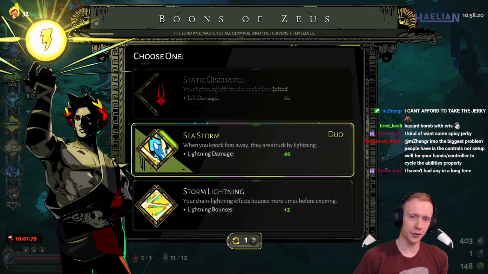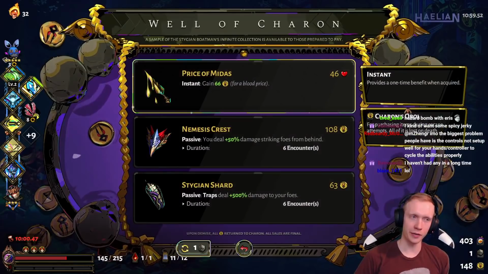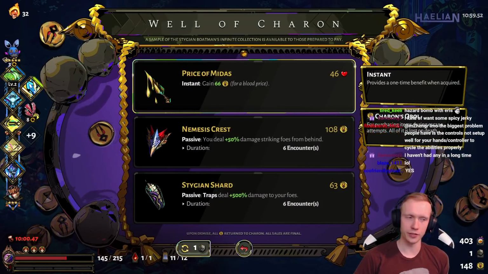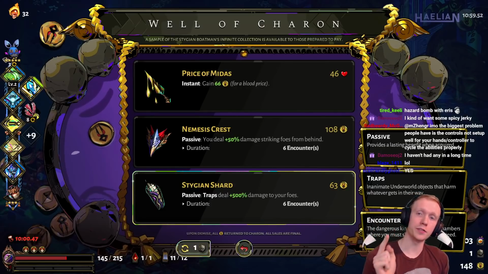Storm Lightning is absolutely useless anyway. The bad boon. The only reason you'd ever take Storm Lightning is to hope to get the Zeus Legendary. We don't do the Price of Midas here. That's silly. That's not gonna help very much. There's no traps in the Heroes Room. There's one... So, the pillars in the Asterius mini-boss fight are traps.